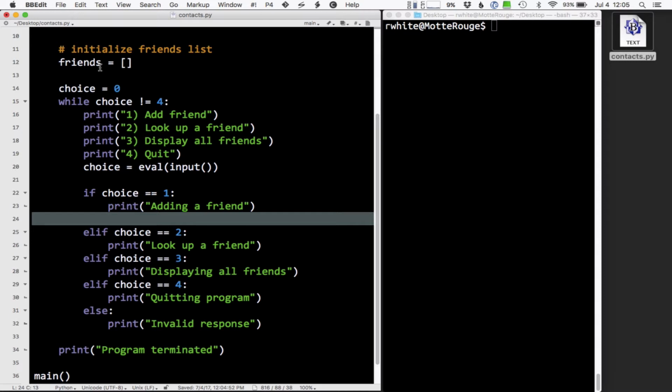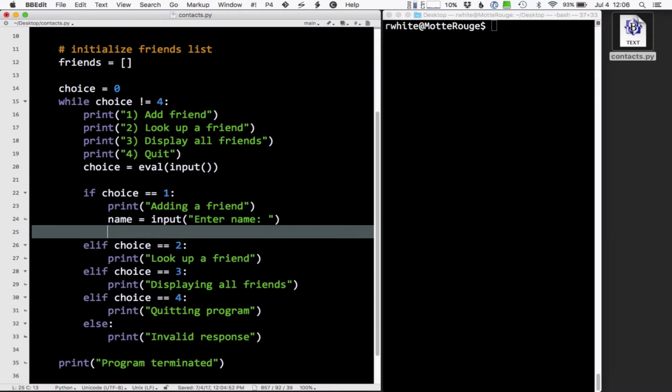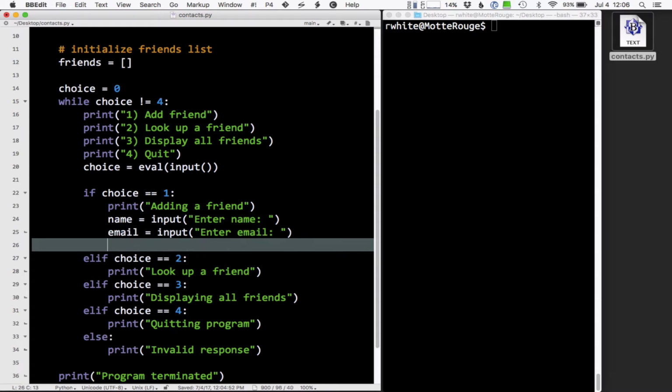So name is going to be equal to input, enter name. Whatever they type in is going to go into that value name. Email is going to be equal to input, enter email. So I'm getting input from the user as we're adding this friend. And phone is going to be equal to input, enter phone.